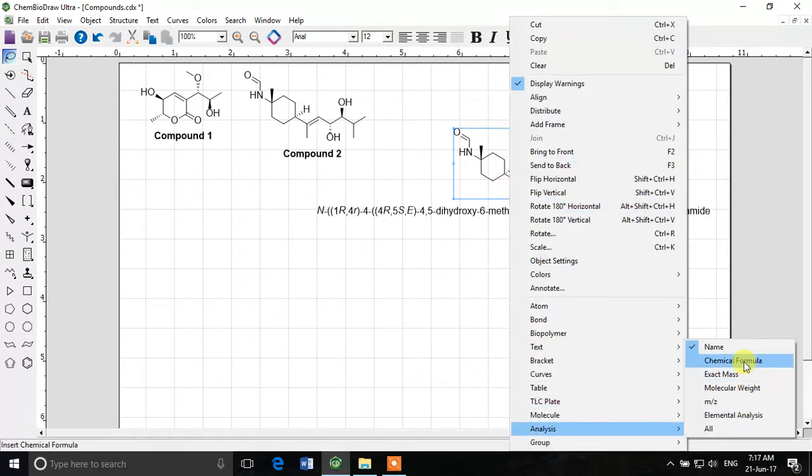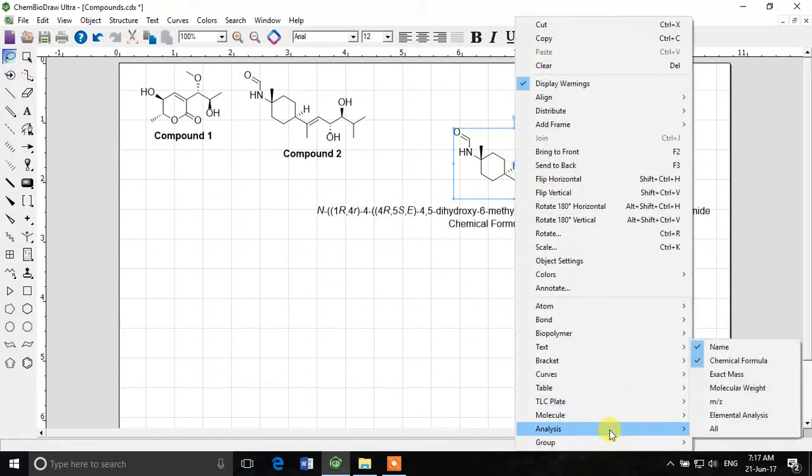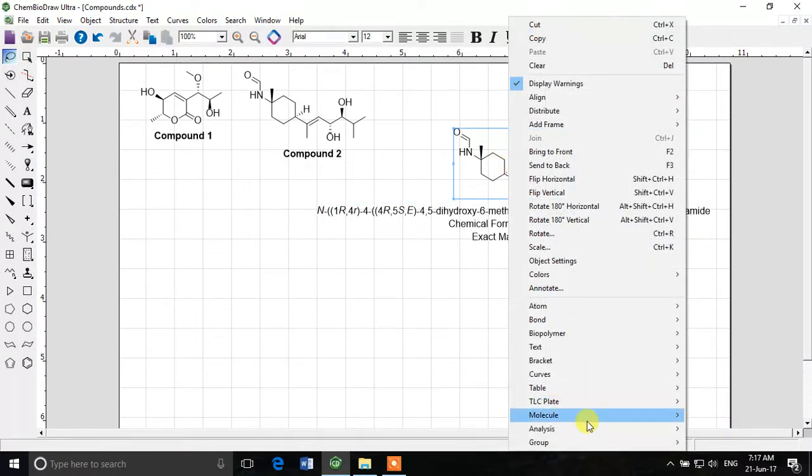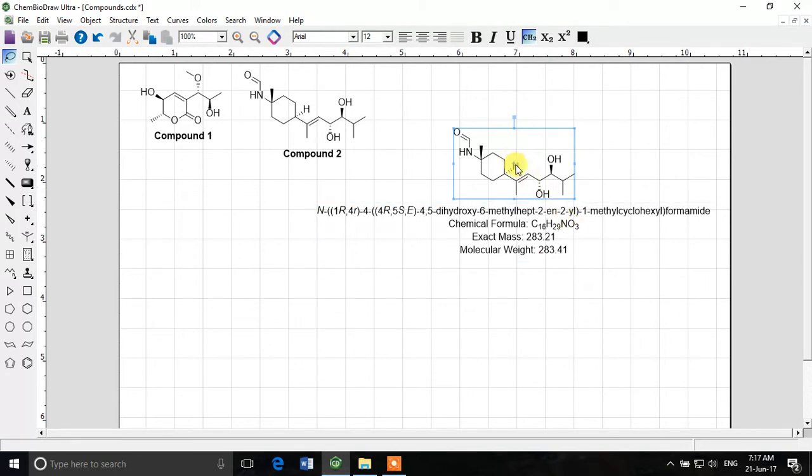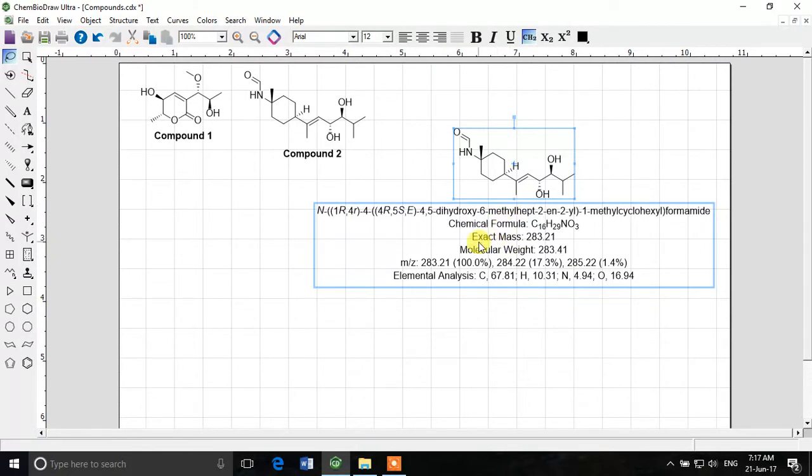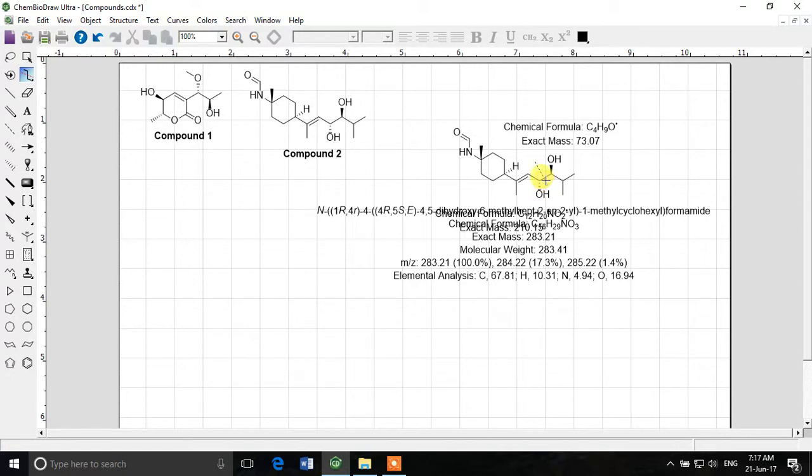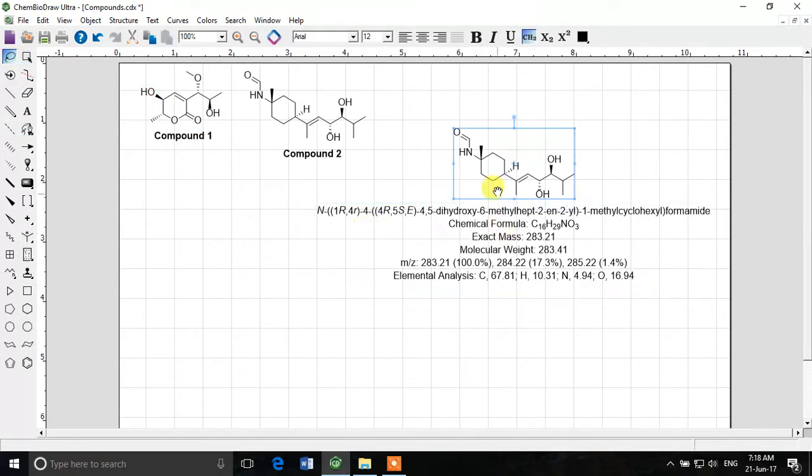In the analysis, you can show its name. Here you go. Then again, right click, analysis, you can search chemical formula. That's it. And then of course you can show its exact mass, you can also have its molecular weight, and then molecular peaks which are expected, also elemental analysis. So if you click all, you will draw all of these in the analysis window. So you can see that ChemDraw can also calculate all of these things for us, and it's a very handy tool, especially for drawing molecules. And here is a tool to get their fragmentation patterns, like you can see which fragment lines are expected, for example, if the break from here or here, and you can justify these peaks in the mass spectrum.